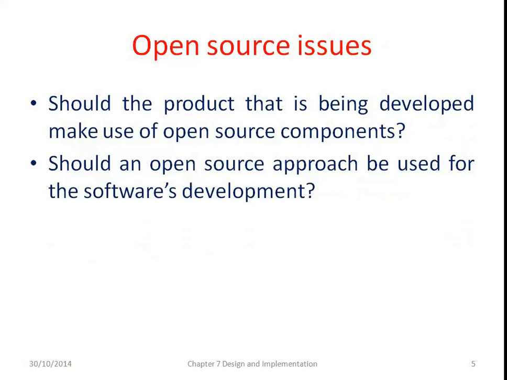So open source issues are there. Should the product that is being developed make use of an open source component? By making use of the internet, you can use open source, or some components in that open source, for developing the software. So that is a question mark. Should the open source approach be used for software development? These are the open source issues.